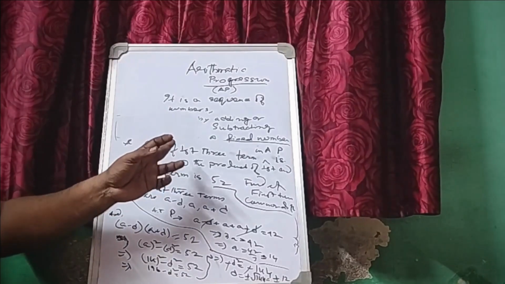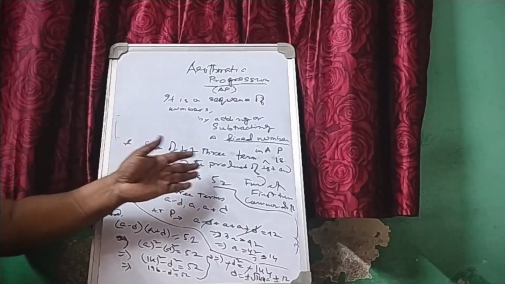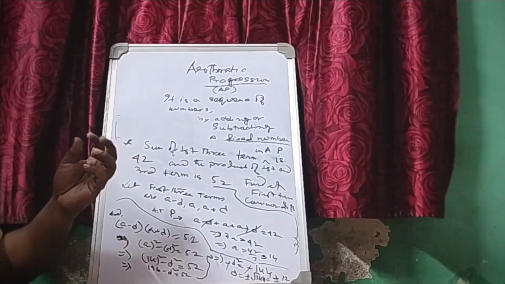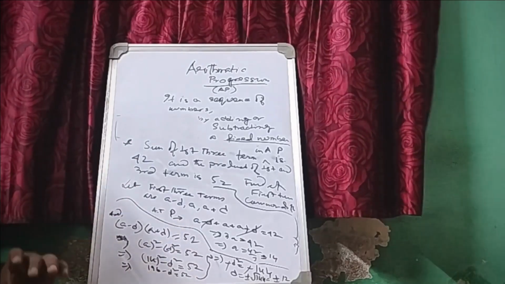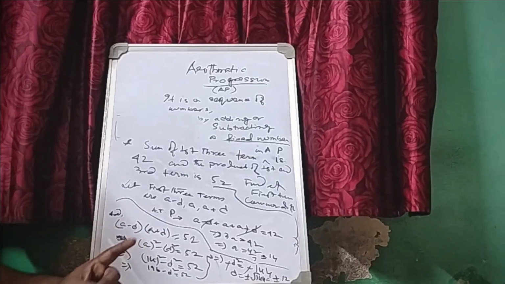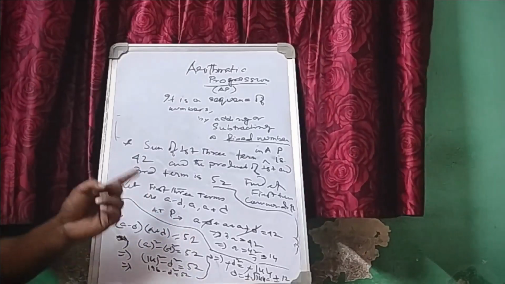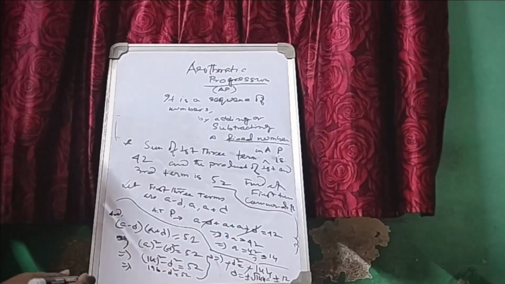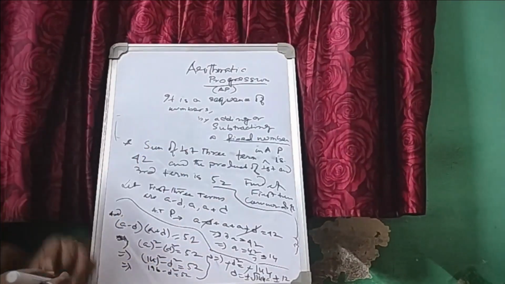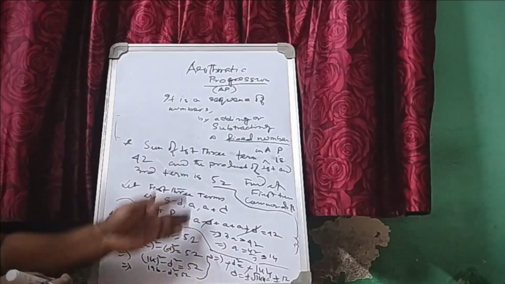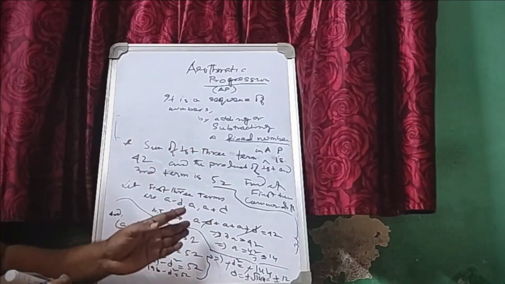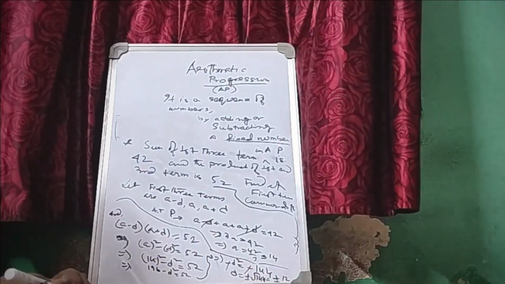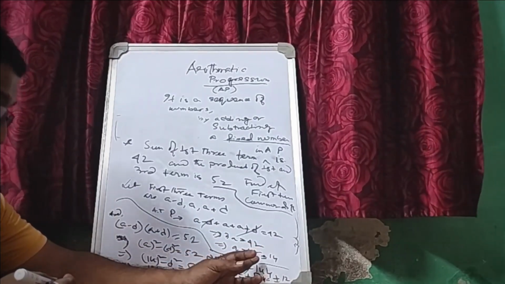I repeat, when you have this type of problem, where the first three terms of an AP are given and the product of the first and third term, or any other logic, the first thing you will do is let the terms be a minus d, a, a plus d. After that, according to the conditions in your problem, you put in the sum of the AP. The sum was 42, so I put in the sum of the three terms of the AP, and in this way I find out the value of the first term.